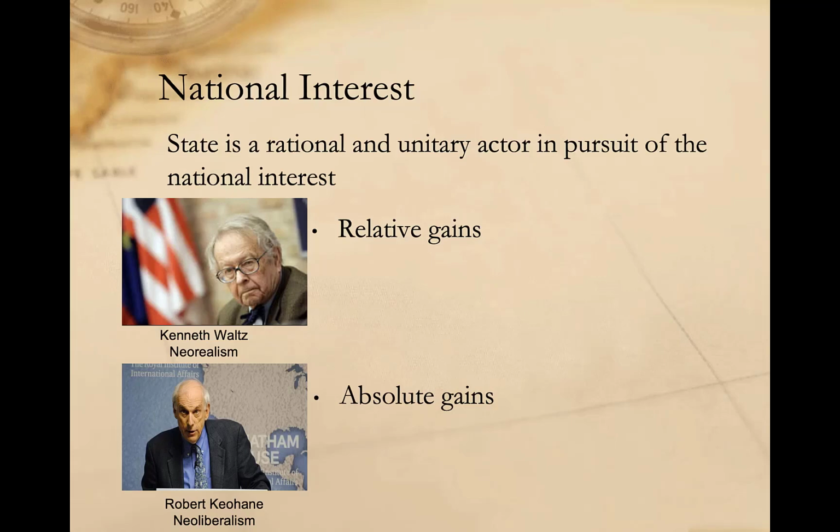Neoliberalism believes that states are, or at least should be, concerned primarily with absolute gains, while neorealists assert that the security dilemma dictates that states should be concerned with relative gains instead. Note that the difference between relative and absolute gains is the topic we cover in another video. More broadly, neorealists tend to take a more narrow view of what constitutes the national interest, focusing primarily on military power and security. Neoliberals, by contrast, have a much broader conception of the national interest that includes economic well-being as well as military power and security.